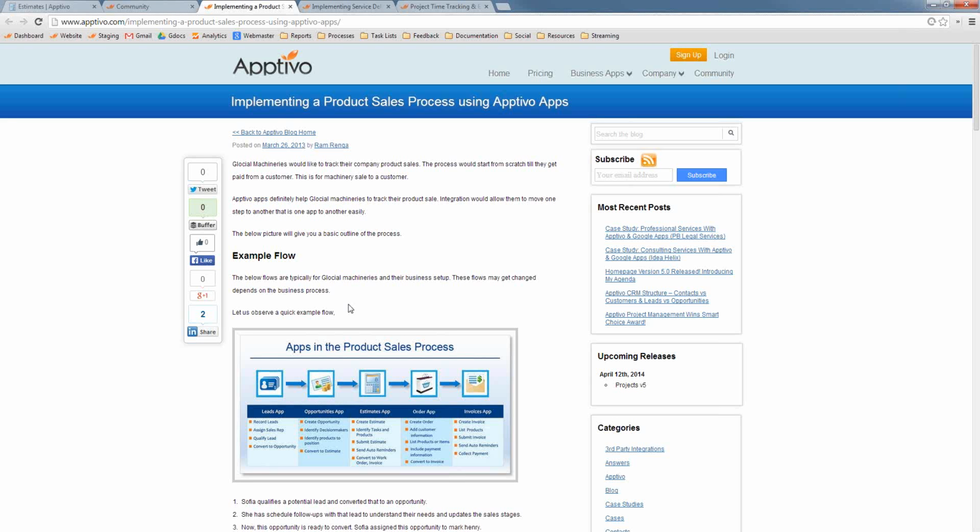Whichever one takes more effort, you should choose that as your primary flow, because you can always use the sales order, the product sales process, and then manually create purchase orders. There's nothing stopping you from doing that. It's just a question of which flows are cleanly connected together.